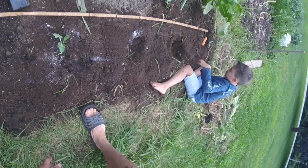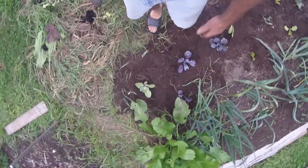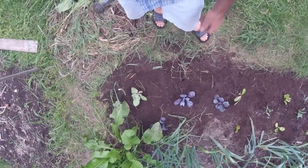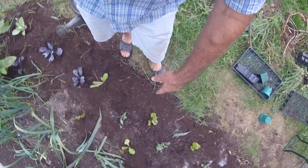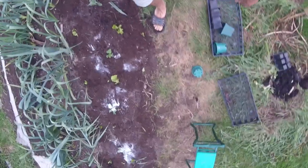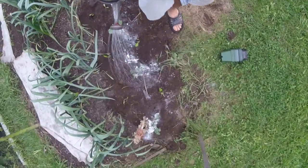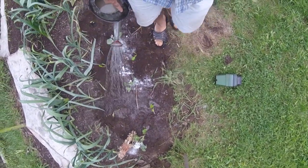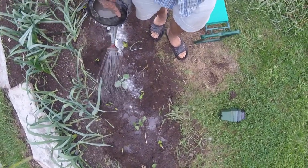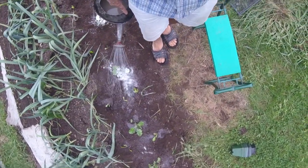Look at this big worm — we love seeing worms in the garden, that's very important. We got the red cabbage planted, some regular green cabbage also — I think it's called a rock mammoth or something like that. We got some lettuce to plant with the broccoli here: some romaine, a loose red leaf, and a buttercrisp lettuce. So we're going to give it a good thorough watering now with some fish emulsion.